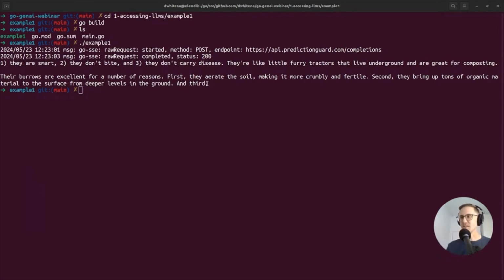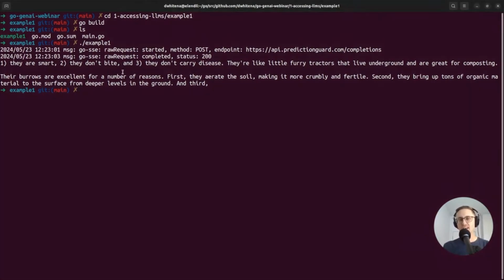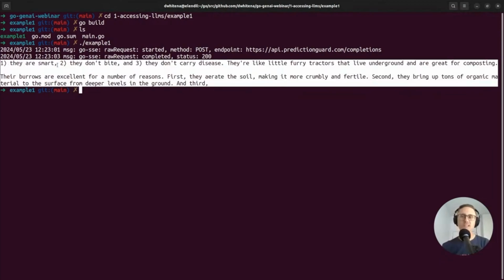Wow, that's actually a really wonderful response, although I do think that gophers bite and carry diseases, actually. Notice a couple things about this response. It seems to be truncated because I put that truncation in there. I manually terminated it because I knew it probably wouldn't be that great of an answer. So you can see this just cuts off here. It also just keeps going on and on. I guess I wasn't very specific in what I asked it to generate. But generally, this is on topic.